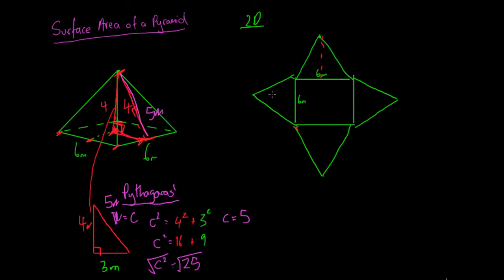So if we take that over onto our diagram, what it means is the length of this height here is going to be 5 meters, and that's going to be 5 meters in every single triangle. 5 meters there, 5 meters there, and then 5 meters there. So that kind of looks a little bit like something more which we can solve.